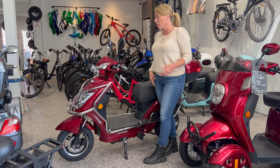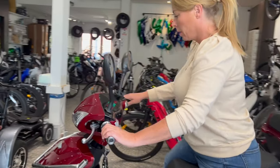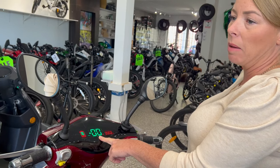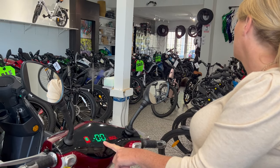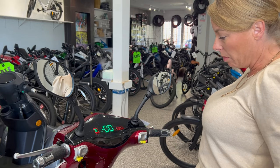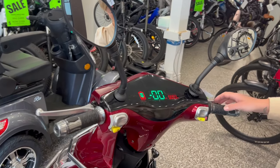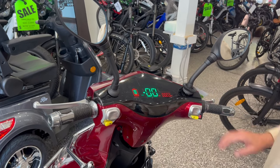I'll come show you this — so this is what the display looks like now. It's the same as like the ADO. I really wish that they had shown the voltage; I missed that. The Hornet X didn't have that either, but they've changed their buttons here so it looks a little cleaner, a little more updated.